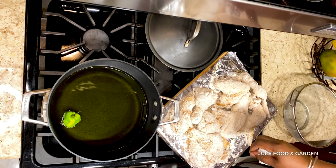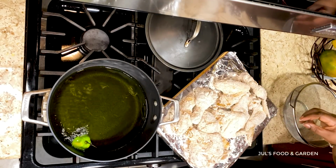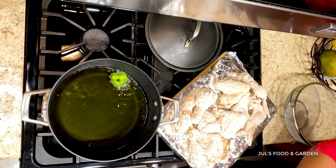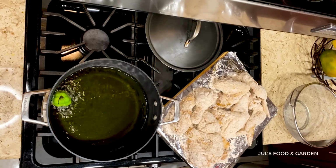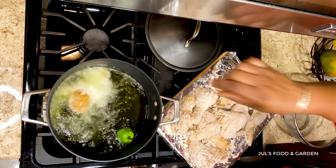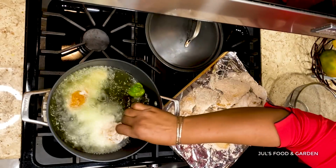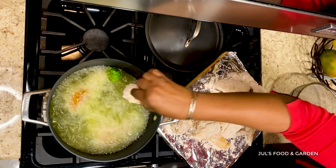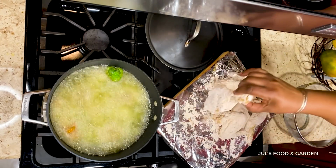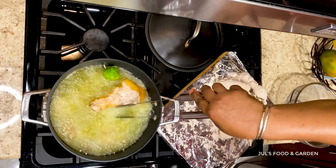So I think the oil should be hot by now. I'm gonna try this. I want to make sure it's hot, at least 350 degrees. Now I'm gonna turn it down. Not enough. That's enough. Yep. So let me use my thing and shake it up a little. Let this one go under the oil.